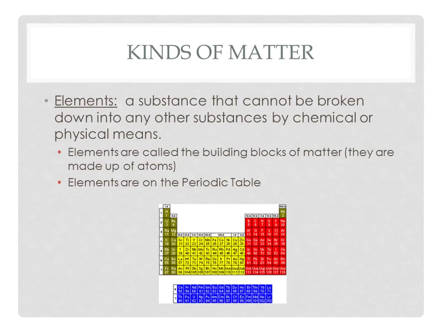The most basic kind of matter is called an element — a substance that cannot be broken down into any other substances by chemical or physical means. There are ways to break down elements further, but not chemically or physically; we'll talk about that later. Elements are nicknamed the 'building blocks of matter,' and they're made up of specific types of atoms — copper, gold, and tin are all types of atoms. Elements are listed on the periodic table, and looking at it, you can see why they're called building blocks, as they appear stacked like blocks.